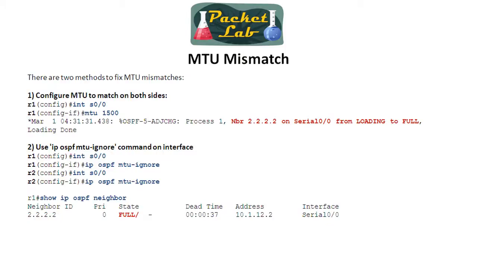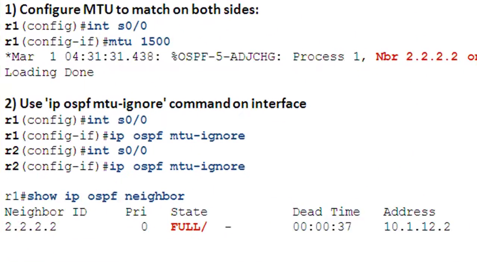So there are two methods to fix the MTU mismatches, and actually I'm lying to you right now, because it depends on what type of device and the IOS code. There can actually be more than two. I'll explain that in just a bit, but the easiest thing is to set the MTU to the same size on both sides of the link. In this case, we shouldn't have our MTU set to 666, so we go over to R1 and set it to 1500, and we're golden because it matches on both sides.